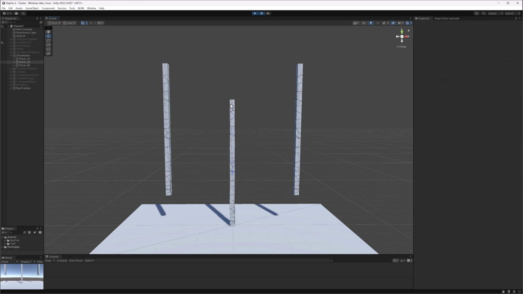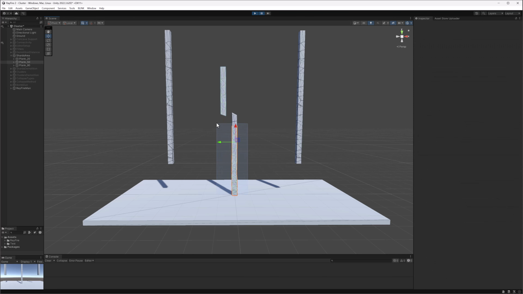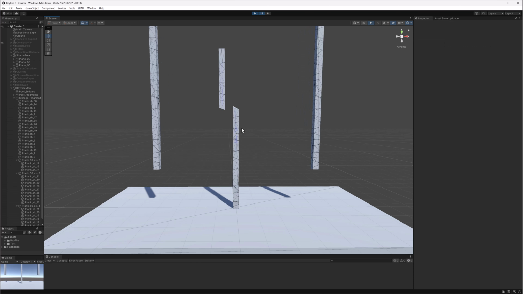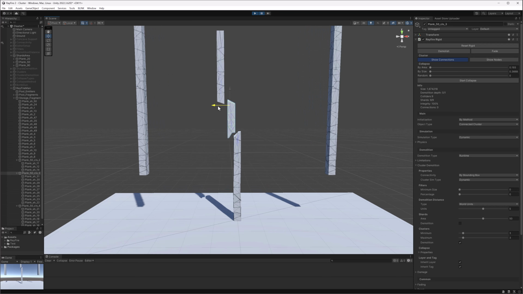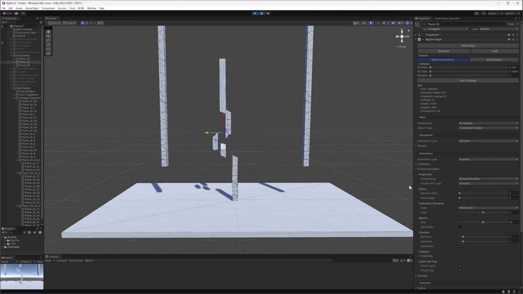Here you can see I demolished my connected cluster. This is what was left from the original cluster because I have a demolition distance of 5 units. This was 5 units starting from the collision point, which were detached into separate fragments. But here you can see I have a small connected cluster, and then there is another one and another small cluster here. This works in this way because I have 50% for shards area.